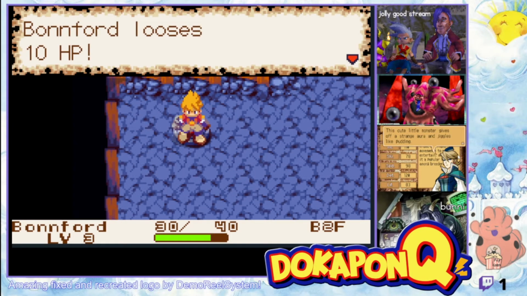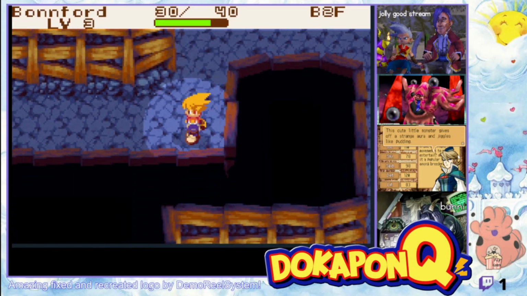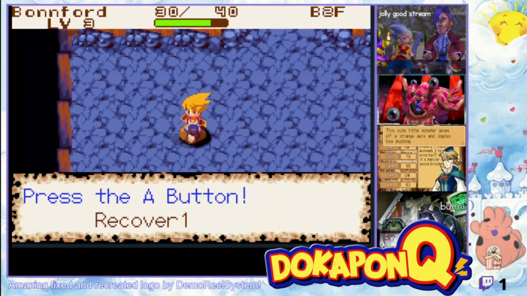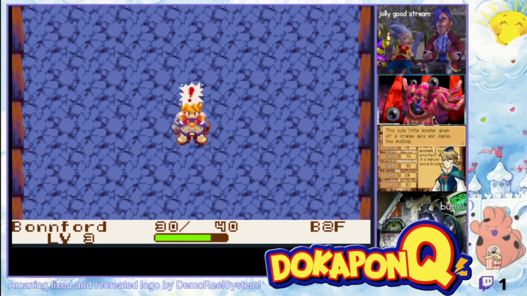Oh, we bumped into an invisible, totally unseeable trap, which took off 10 of our HP. God damn you, game. I save it in the most affectionate way. Come on, give us a trapper, give us a trapper. Recover one again. Oh, I want these cute monsters!